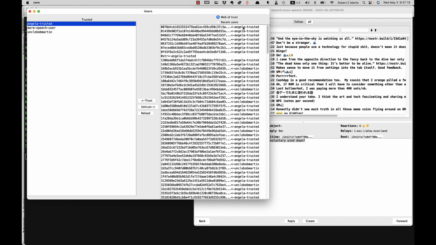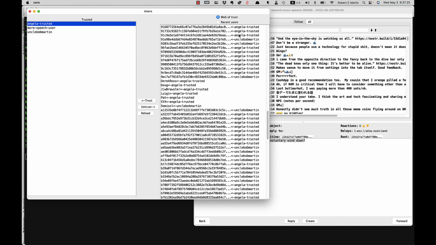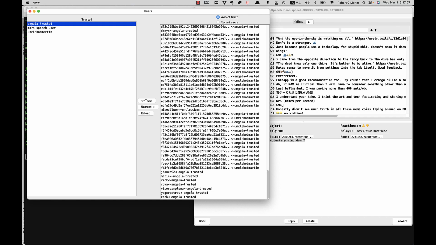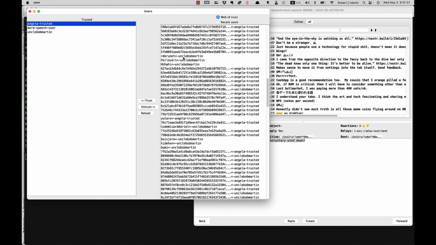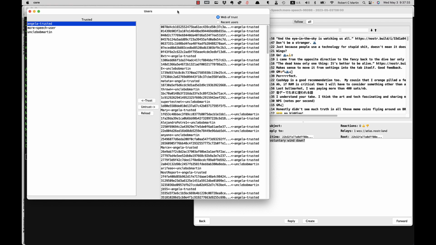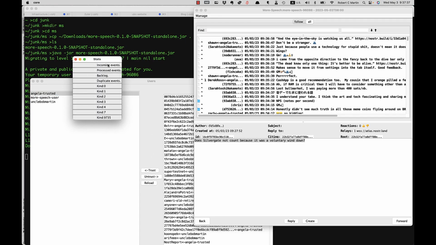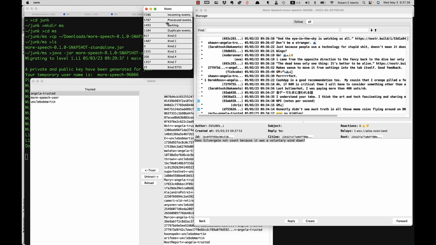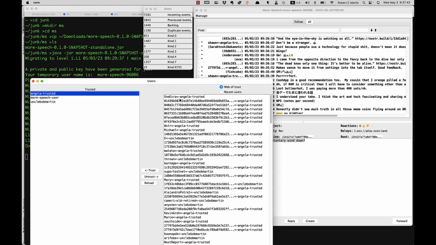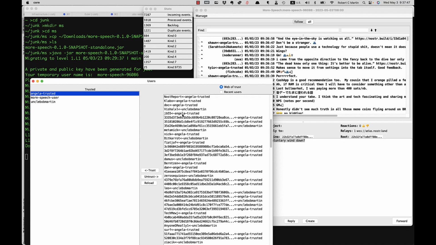And you can see that Angela trusts a lot of people. Look at her. She trusts a lot of people. So this is a big list of people that Angela trusts. And you notice that their names are still hexadecimal, but they will come down bit by bit as it loads. In fact, if we look at the stats here, probably we've got a significant backlog. Oh, yes, heavens, 1,400 and some odd messages queued up waiting. Oh, here they come. They're coming. The names are coming down bit by bit by bit.